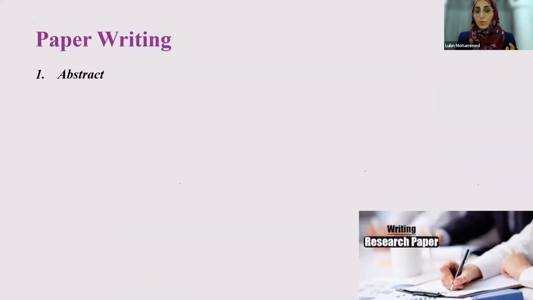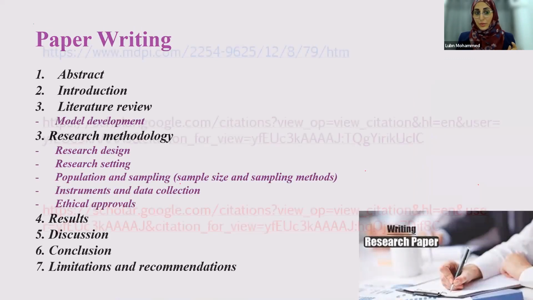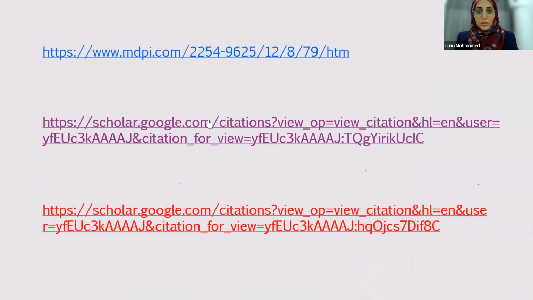After the introduction, we'll move to the literature review. For the literature review, I didn't bring here an example, but I placed the link of some of my research articles, which I will show you. For the literature review, you need also to select what is relevant. We will only select from your thesis what is relevant to your objective. Always, it's advised to divide the literature review into subtitles. Don't just write a long essay. To attract the reviewer, the reader, divide it into subtitles. These subtitles must represent your main topic.